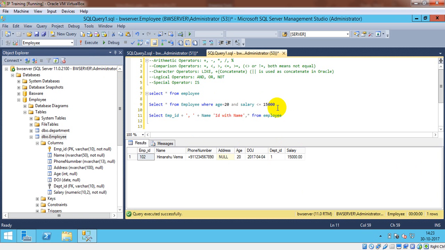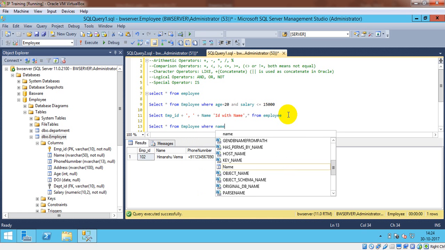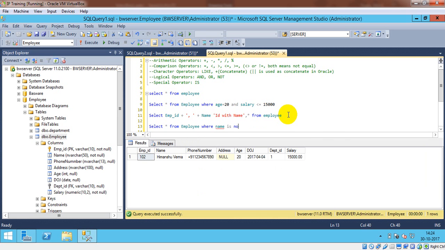Now with like, say I want select star from employee where name is not like percent GUPTA, and it will give me all the results.